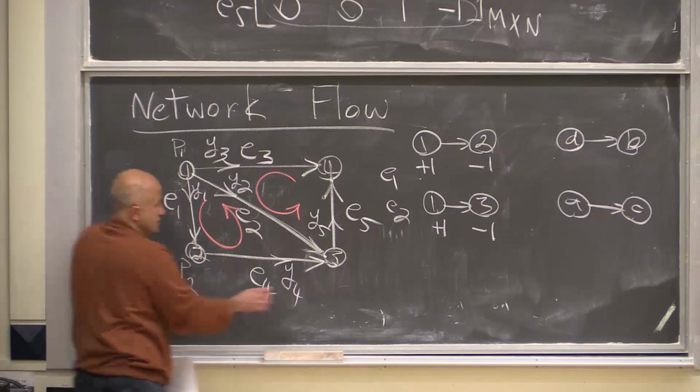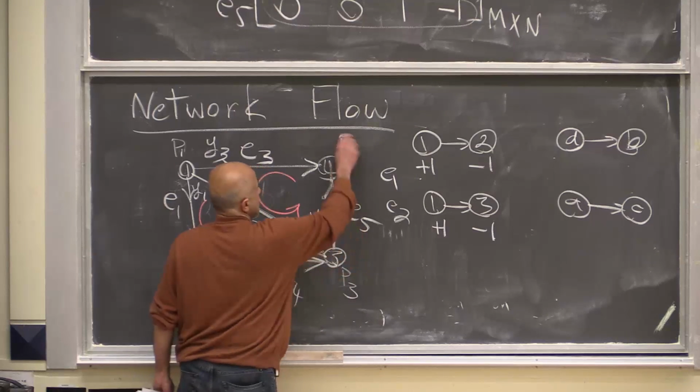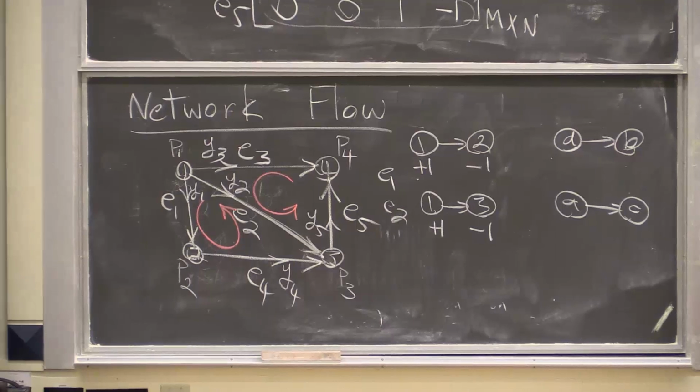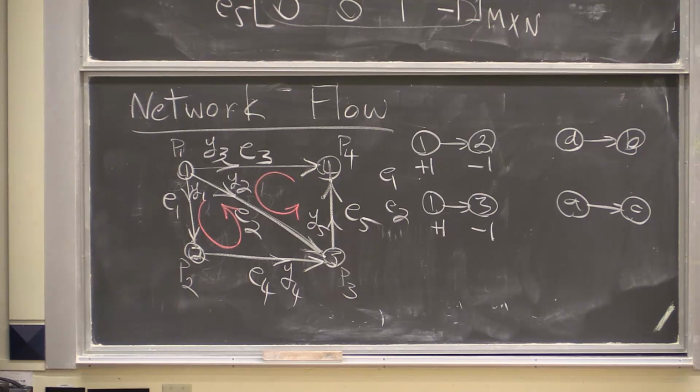Potential 1, potential 2, potential 3, potential 4. Associated with each node is a potential. If this is a physical system, let's say the nodes represent points along a mountain path that you take, and you've got this device that measures your potential energy at those points as you're crossing that point, then those will be your potential energy. Right? And if you complete a loop, the change in your potential energy will be 0. In electrical terminology, if you complete a loop, the change in electrical potential energy will be 0.